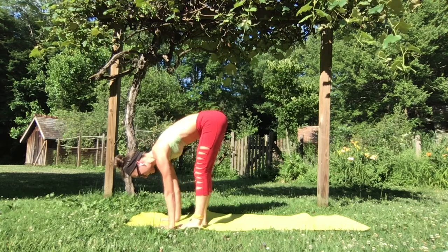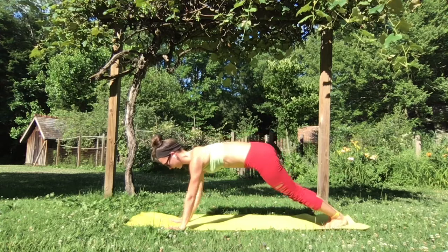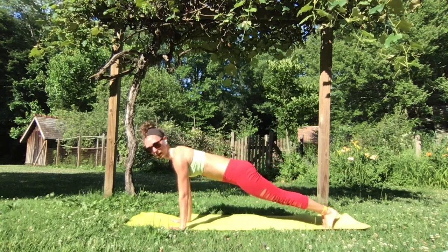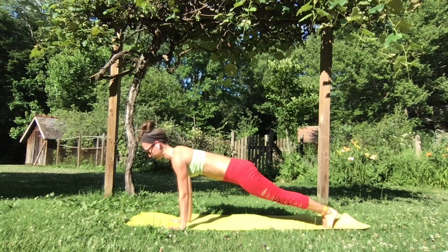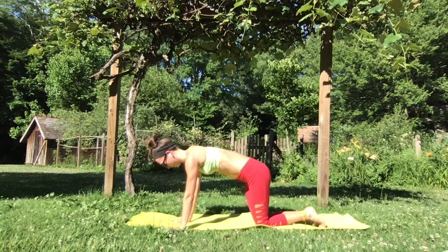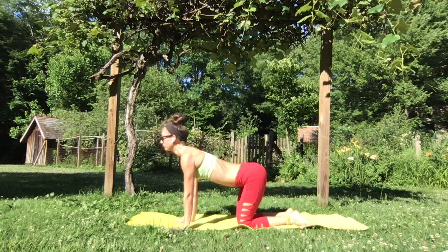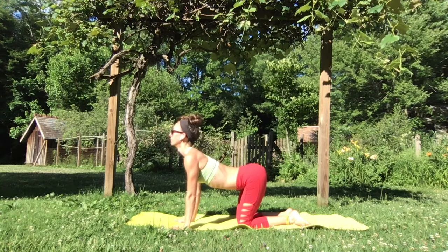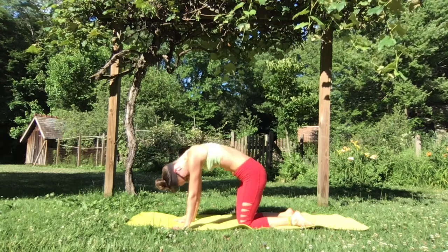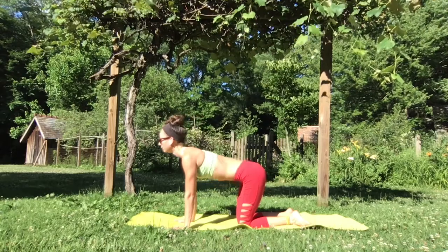Then we'll plant hands and walk yourself back to a plank pose. Great. Heart reaching forward. Feel free to drop your knees to the ground. Spread the fingers wide for 3, 2, drop the knees, tabletop. Walk the knees forward, take a cat, inhale. And a cow. I got that backwards, but you know what I mean. Inhale up. This is actually cow. And exhale round cat.